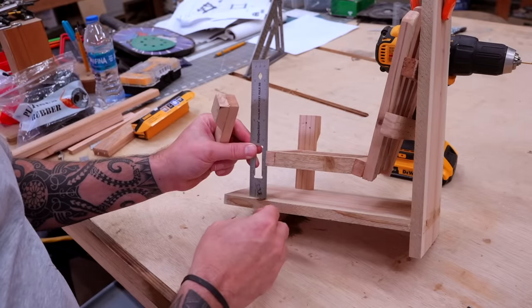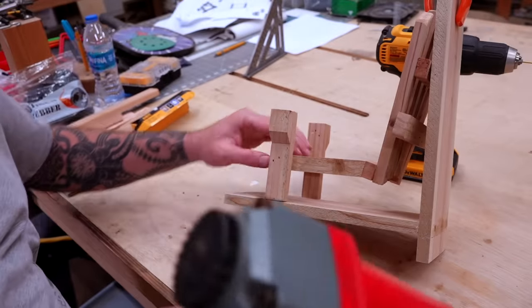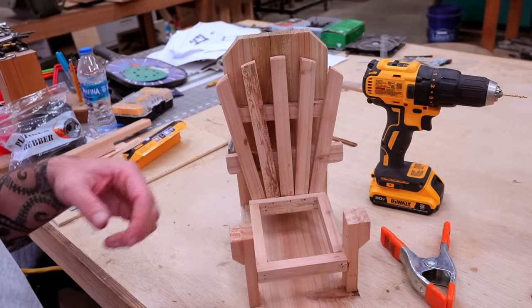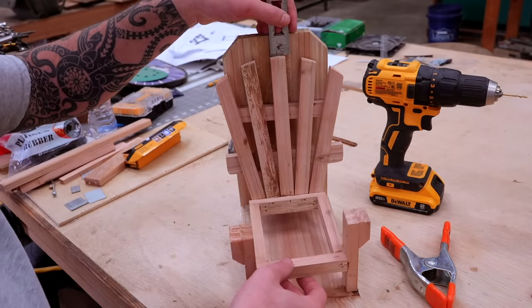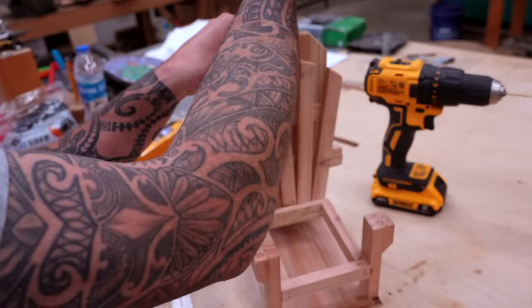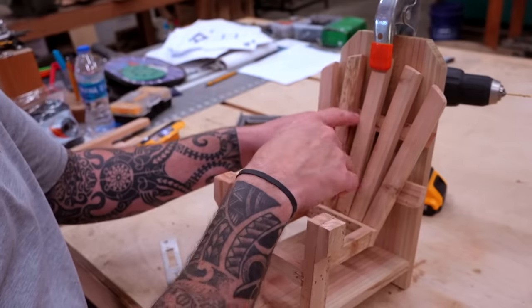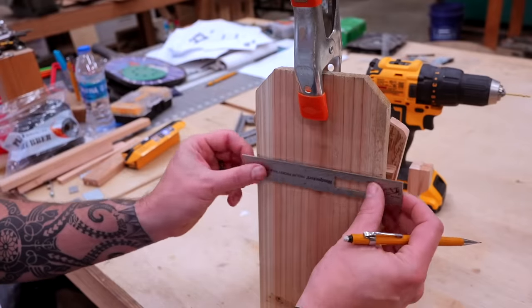Now install the legs — I want an inch and a half of spacing between the bottom of my seat and my stand, with the legs flush with the outside edge of the seat. With the legs installed, let's attach this to our base. Make sure the backboard is centered on the mounting board, and with the front legs flush, this should leave one inch from the top of the back of the base. Clamp it into place, then install using wood glue and brad nails, or throw in a couple of screws from the front or the back for extra support. I'll install mine from the back — marking the top of the back braces, pre-drilling, and throwing in a couple of inch-and-a-quarter screws.